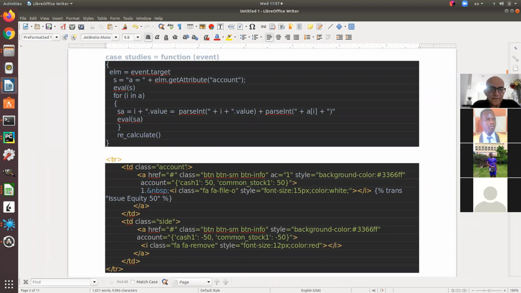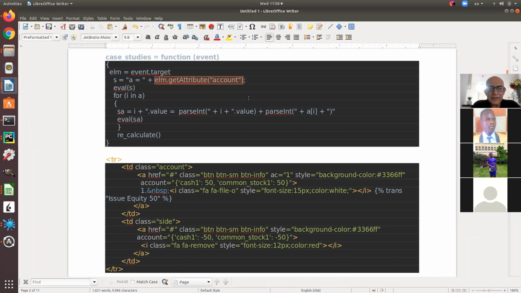When I click on the first button, this is really the code of the button. I click on it, it's propagating until it reaches this event. This event gets to here, and this element refers to this link. Okay, I got that element, and the element has an attribute called account.